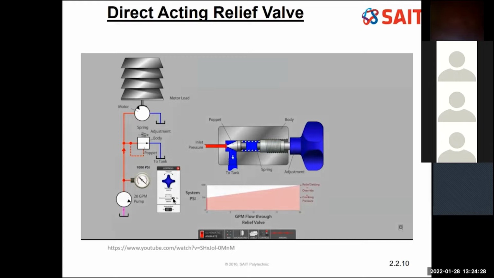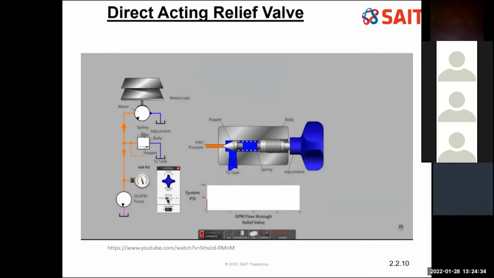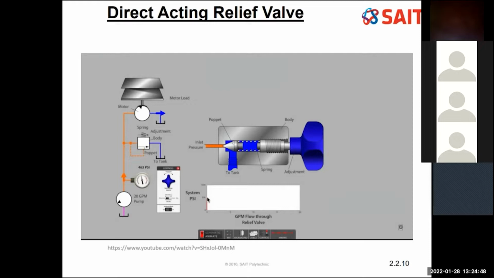Now let's remove the bricks from our brake shoe brick stacker on the hydraulic motor symbol. The brake shoe brick stacker allows us to induce system pressure in an easy-to-understand way. As we gradually start to add bricks to the stacker, we notice the system pressure is rising on the left side of the graph. Remember, we have adjusted this relief valve to 1000 psi.